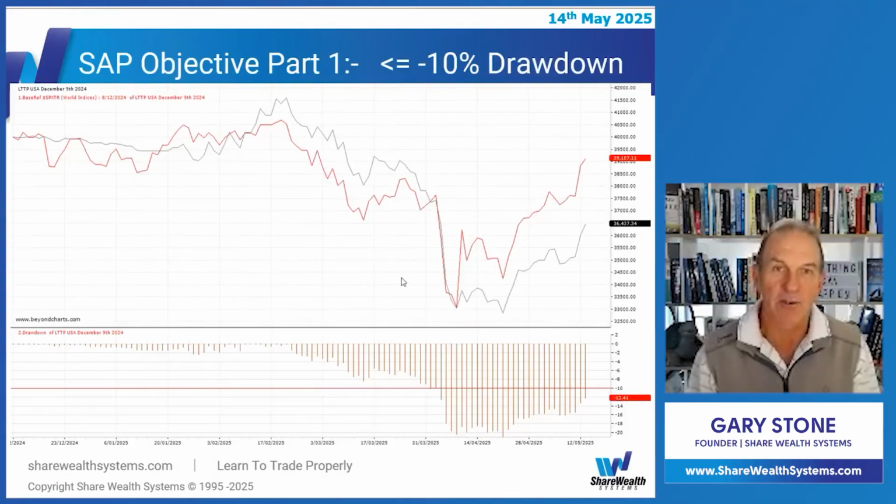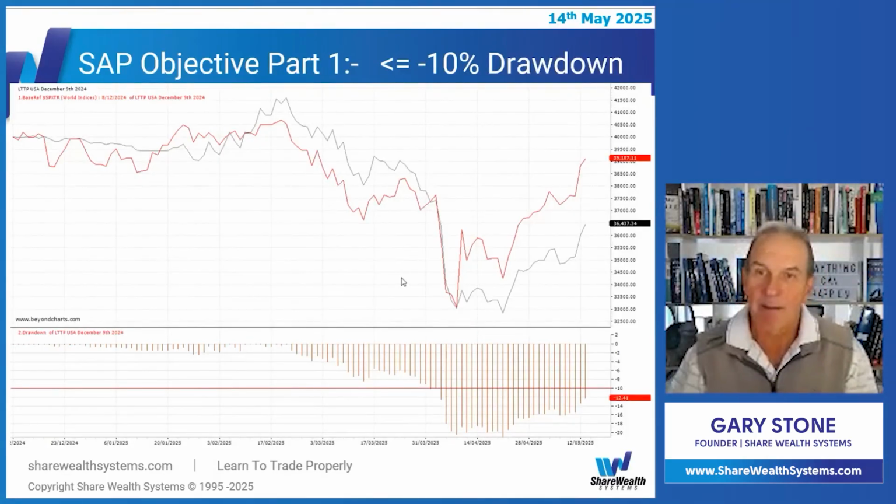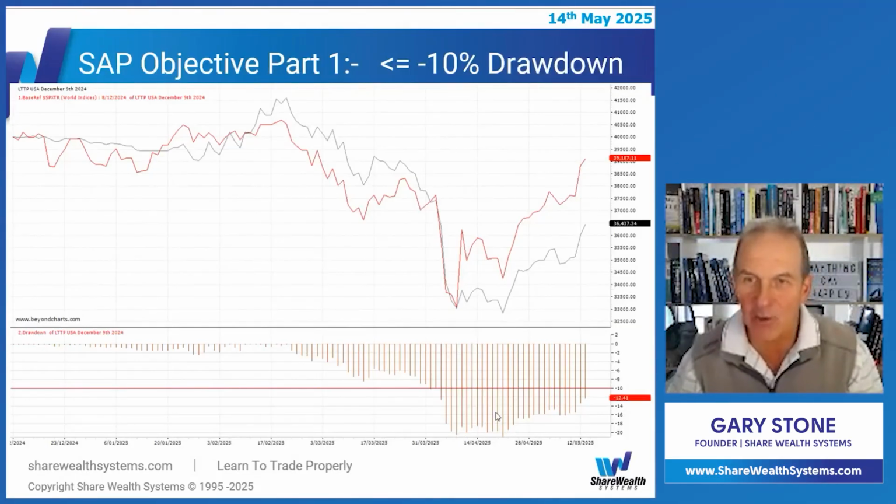Remember that 99.93%. And this now is the December US public portfolio, LTTP study group. And this got down to here, this histogram. So it went along okay. It didn't have minimal drawdown. And so this is going December, January, and into February. How are we coming into March? And here is the Trump tariff announcement, Liberation Day, as it was called, and we got down to just on 20% drawdown over here. So that's gone past the 15% drawdown.